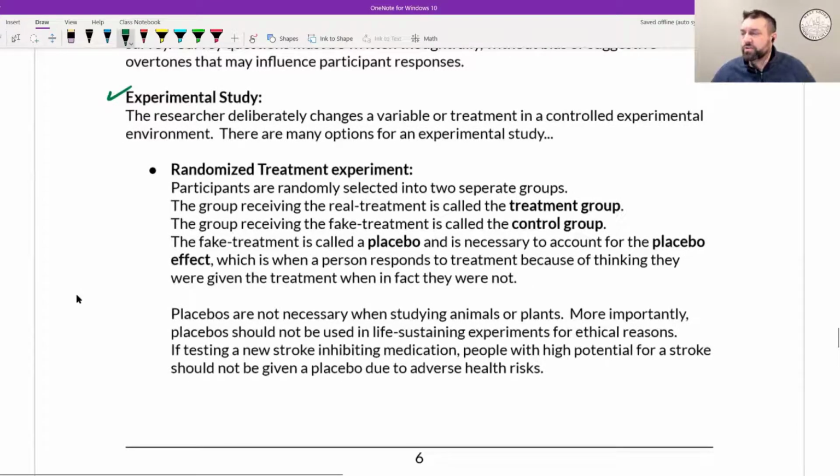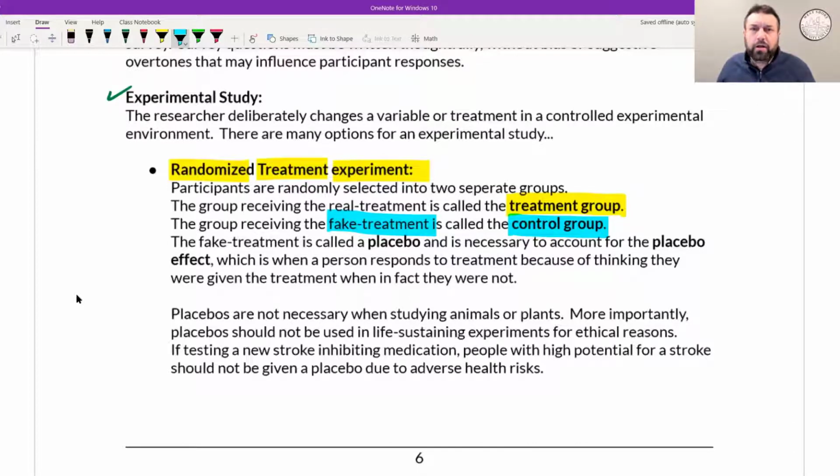And so what you want to do is set up something called a randomized treatment experiment. So what you do is you take participants and you break them into two groups. Group number one is the treatment group. That's the group that gets the medication. You get the special diet medicine. Okay, here's the pill. It's got the diet medicine in it. You take it and we'll watch and see if you lose weight. Okay. The other group is called the control group, and they receive a fake treatment. They receive a pill, but it doesn't have the magic diet medicine in it. It has sugar.